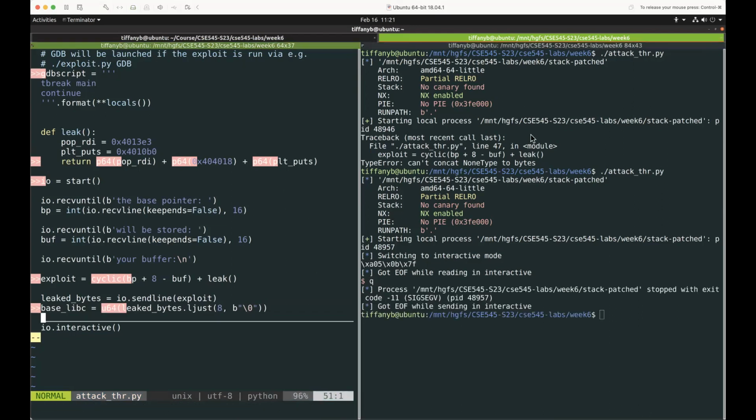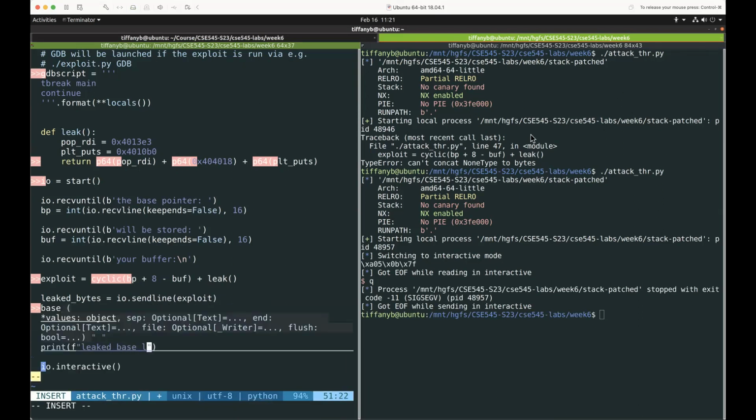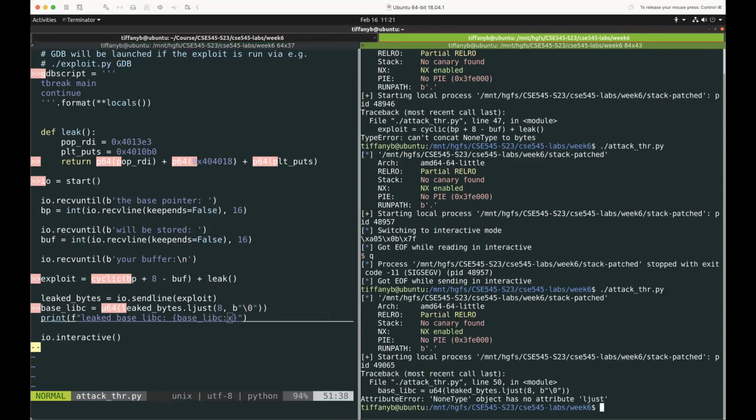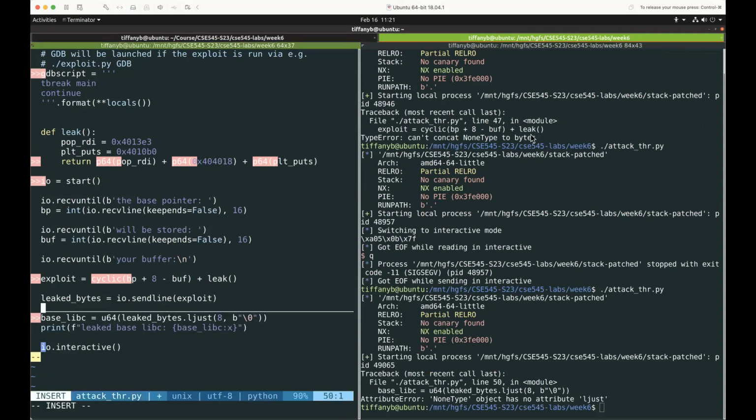All right, let's try that again. Actually, let me print base libc. Okay. Let's see if we can do this successfully. No, oh yeah, because we didn't receive a line.